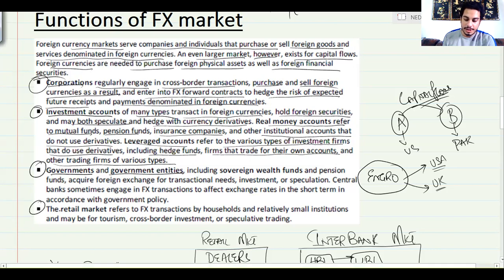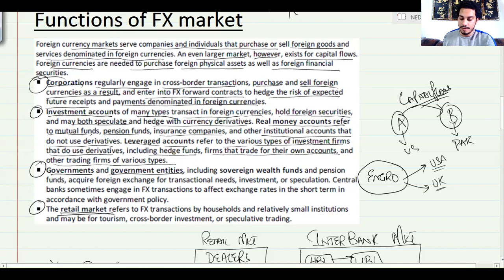Last is the retail market, which is for us. Like, let's suppose I'm coming from UK, I have 1,000 pounds with me. I want to convert that money in Pakistan. Then I'll go to the retail exchange market on different streets. I'm going to convert my pounds into rupees and do whatever I want to do, whether I want to shop or whatever, right? Plus, one more, maybe I want to hold money, maybe I want to buy pounds for investment. So how can I buy pounds? I don't want to open an investment account. I can go to the retail exchange, buy the pounds and keep them as much as I want, right? So therefore, it also helps and facilitates the retail market.